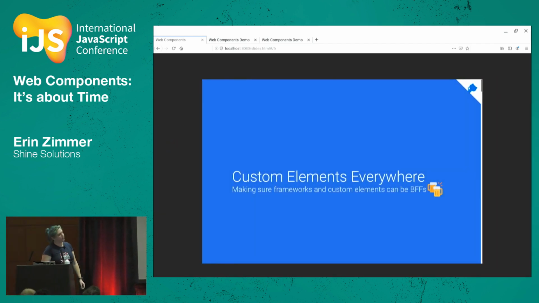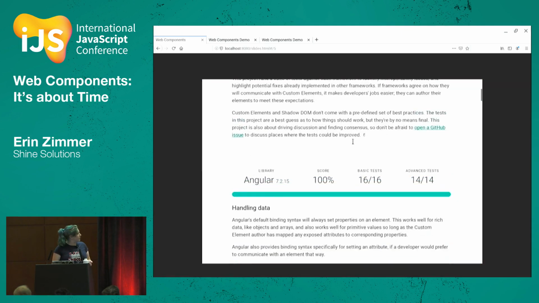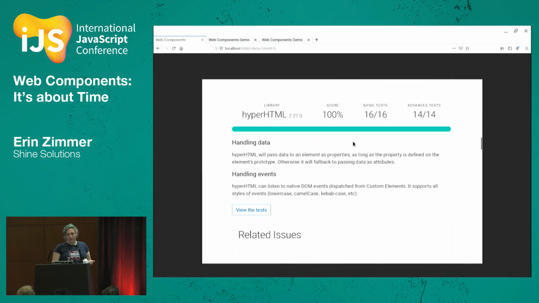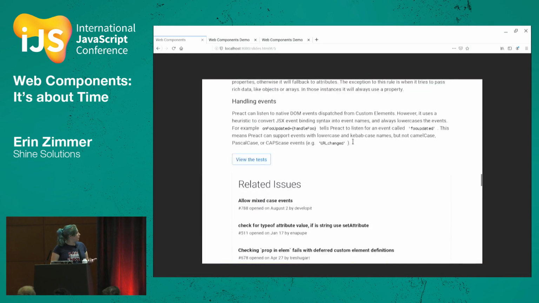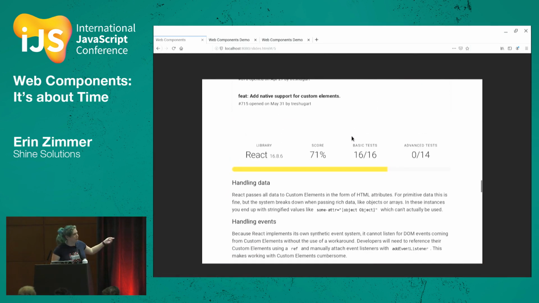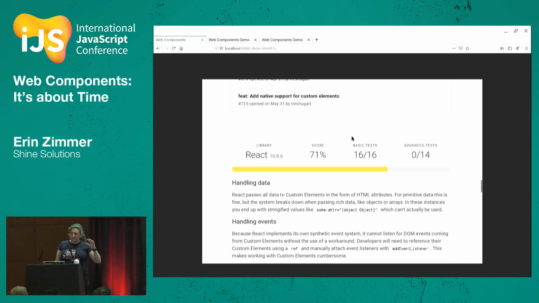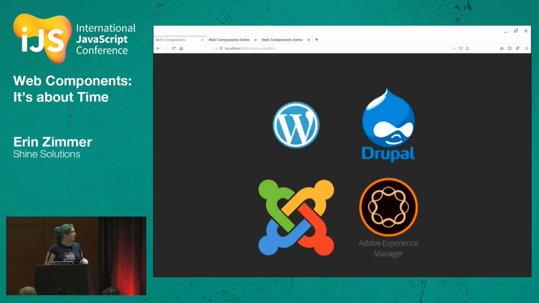There's actually a website called Custom Elements Everywhere, which tells you which libraries and frameworks your web components are going to work with. And if you look down through the list, you'll see it's pretty much all green. Everything's going well, except for that one little, I don't know if anyone's using this library, React? No? Yeah. There's a couple of issues there with passing in attributes and handling events, but they're working on it. You can absolutely still use web components with it.